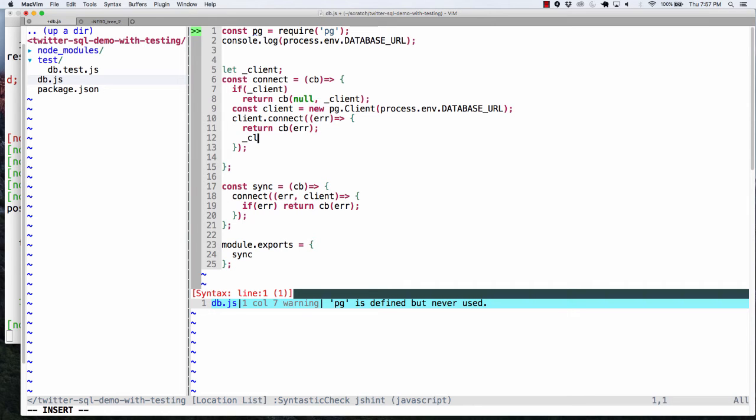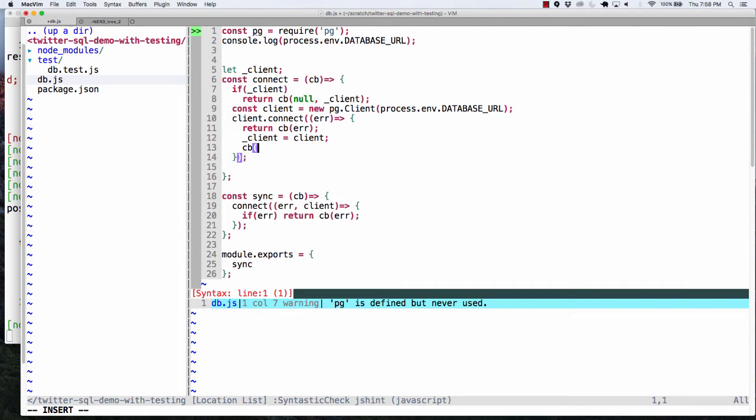So now I go over here and I say, here's my variable client. Client equals this client that I set up here, which is now a connected client. This just basically says, hey, look, I might connect. I make it down here, I'm connected. And once I'm connected, I do a callback and I say null, client. So the next time someone ends up calling this method, client has a value, and I just send it back. I only need to connect once. And I know exactly when I've connected, because I've connected. If I make it down here, this means I've got a valid client.